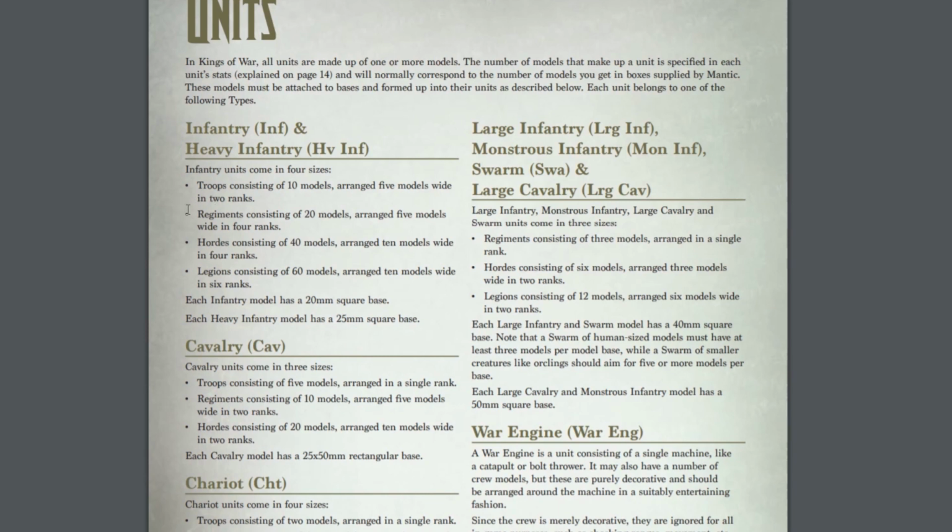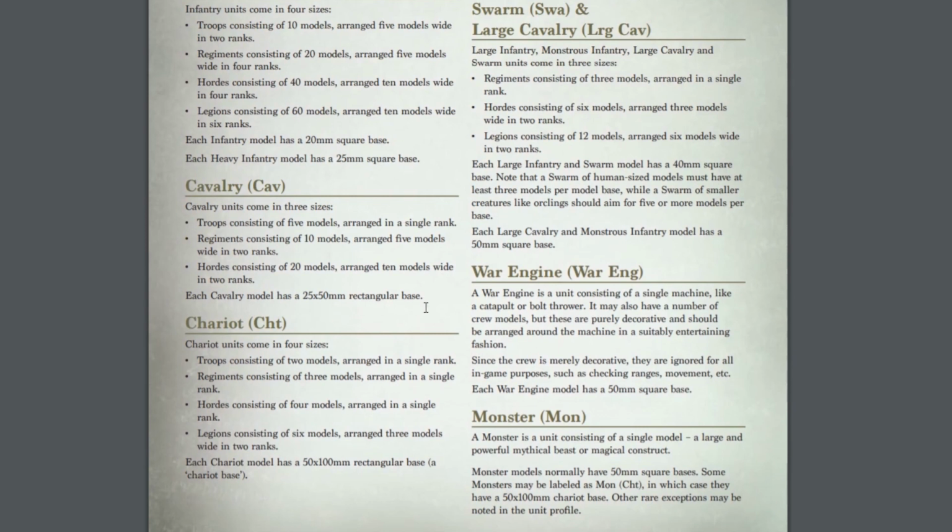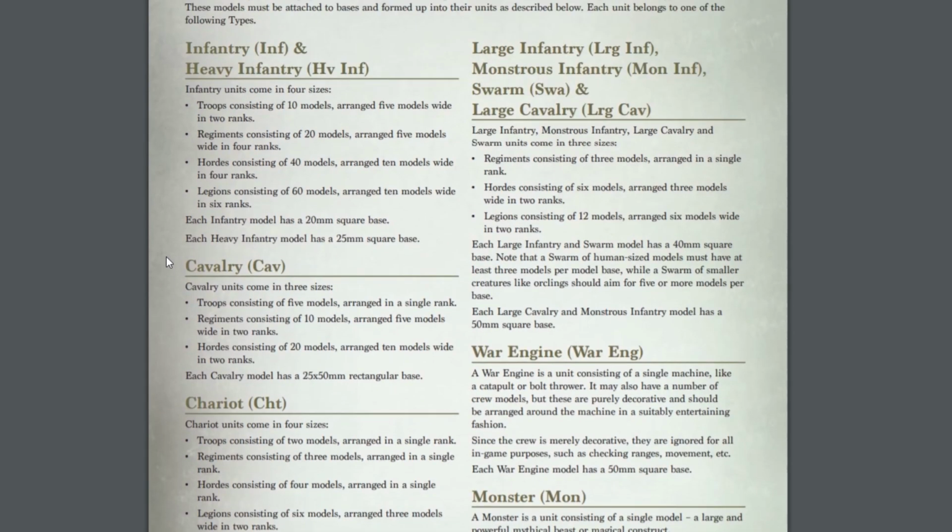But when understanding the base size, it's important that you just do the basic math of, if I have 20mm and there are 5 models across, that's 20 times 5 to make 100, and then 2 deep to make 40. So your troop of infantry is going to be 100 by 40, and then that's the base. This section goes on in a very similar manner for everything else in the game, tells you what base size it's supposed to be, and once you understand this concept that units are made up of either single models or multiple models in a specific arrangement that designates whether it's a troop, regiment, horde, or legion, that will really clear things up for you. So if you can understand this basic level, that's the first step.